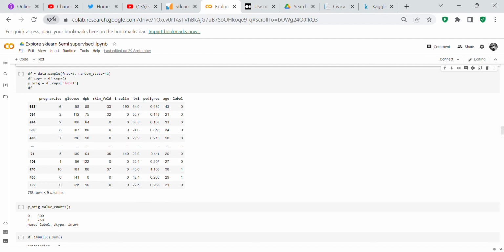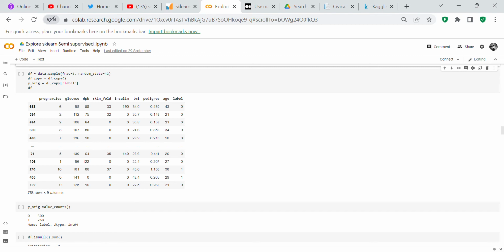You make a copy of the data frame because when I was working on this program, even though it wasn't supposed to, the value counts were not working correctly, so to keep that from happening, we just make a copy of df. y_orig equals df_copy label, so that's your label, the original label after it's been randomized.